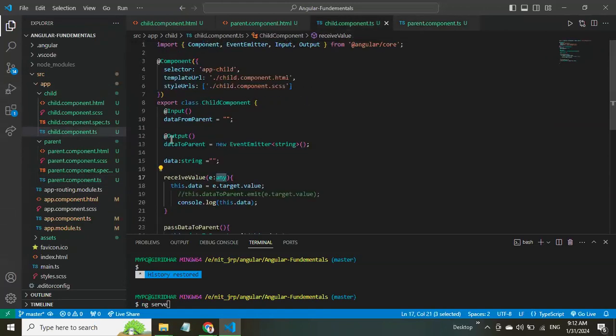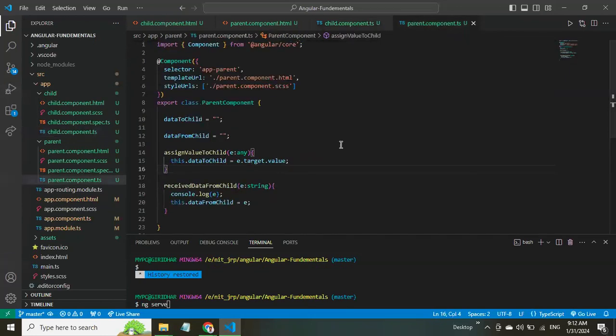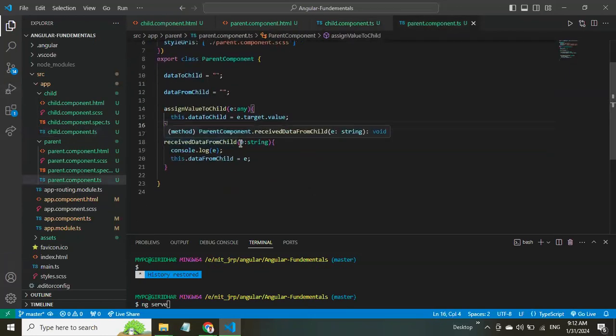Here we are giving our type as a string, but we are passing the event type, sir. And we are getting the value here. We are passing the string, and we are getting e.target.value.